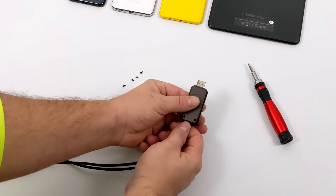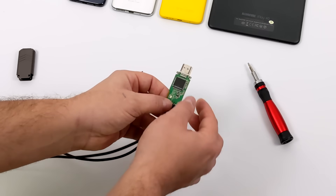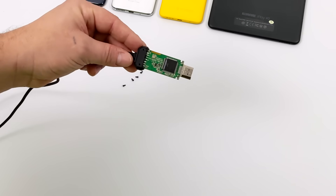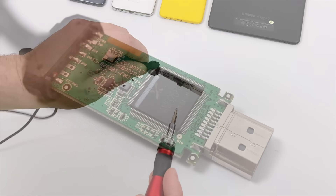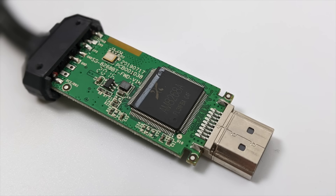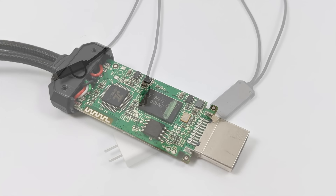Before we jump into testing I wanted to pull this apart and take a look at the CPU and RAM. In my research I couldn't find much about the CPU, but I do know it's a dual-core running at 600 megahertz with 128 megabytes of RAM. It's an Actions Micro AM8268A at 600 megahertz. I ran the numbers on the RAM chip and confirmed we have 128 megabytes of RAM for this unit.